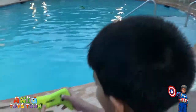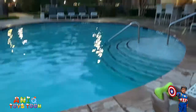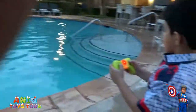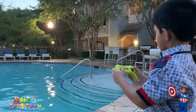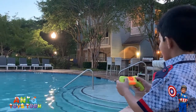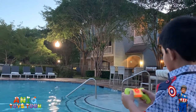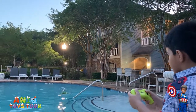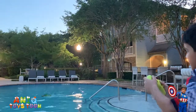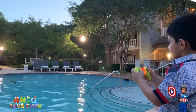You have to push one of these buttons, okay? All right, hold on. Okay, here it is, Aniq. Giving it a try. You see the boat is over there. Keep pushing, keep pushing. You have to hold the button on the right hand side, okay? You see the boat is over here. Aniq is trying.